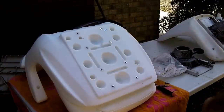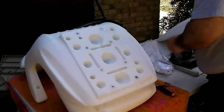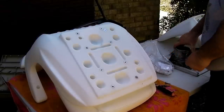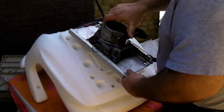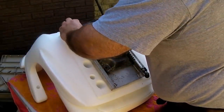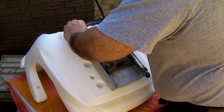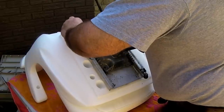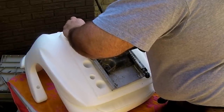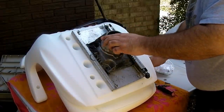All right, quick run to the hardware store. Has procured some stainless steel screws that hopefully match this thread. I didn't just leave it to chance, but you never know.